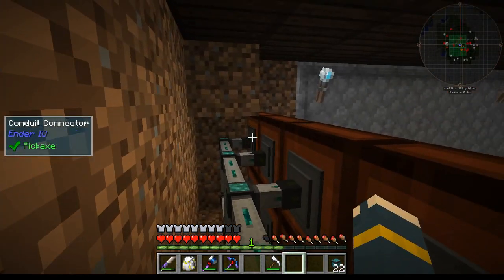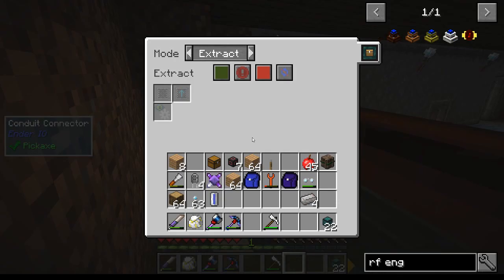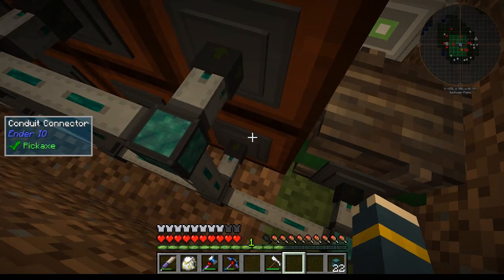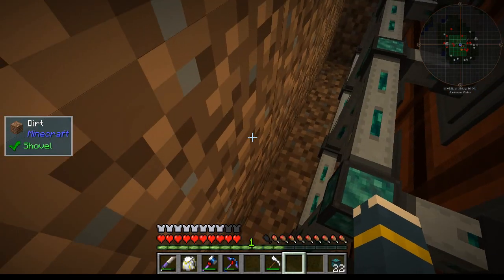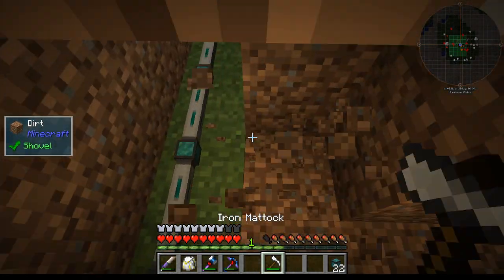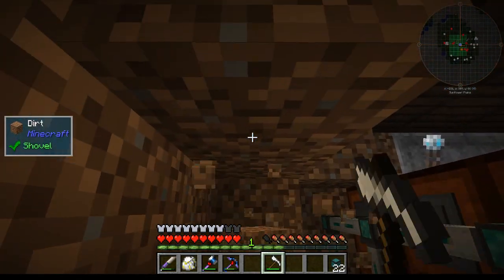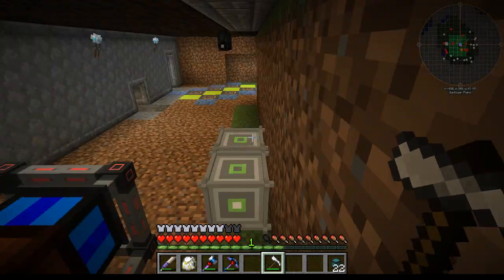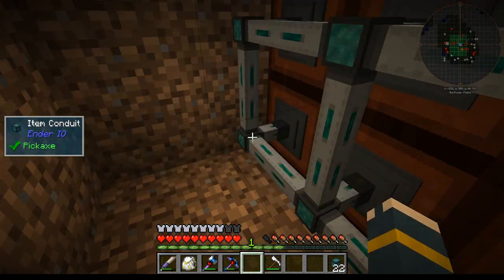There's no way. Let's see, that's insert, insert, insert. There we go. Darn it. Oh, do you like my little power room? I decided to put everything separate from the room out there just to make things look neater.